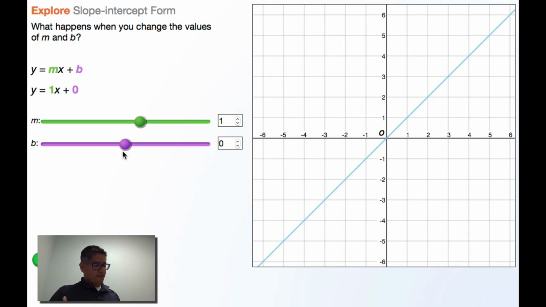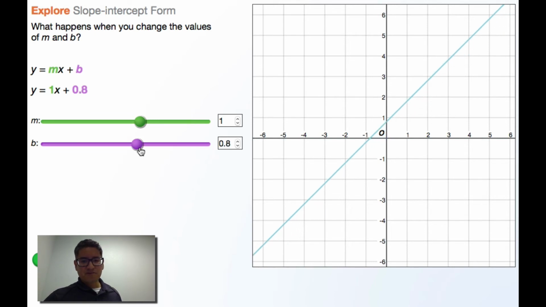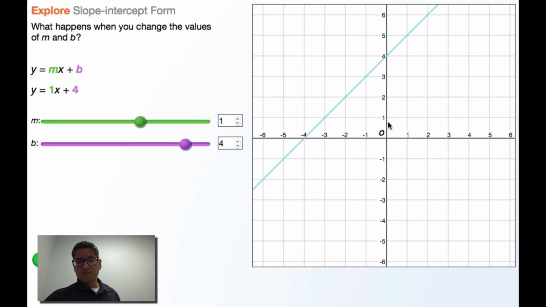So again, if I read it in my slope-intercept form, that plus 4, I'm going to change my function to plus 4 because that's what the equation reads. If I read it as plus 4, I vertically translated it 4 units up. But if I look at it from the horizontal translation, that plus 4 means I have to go negative 4, which the x-intercept is negative 4. Okay, and that's the 0.